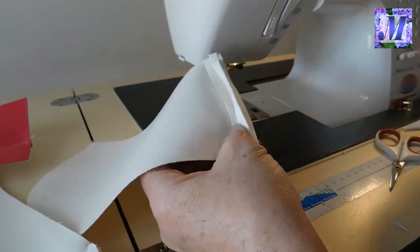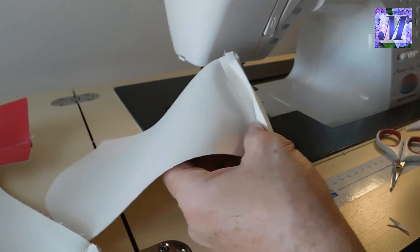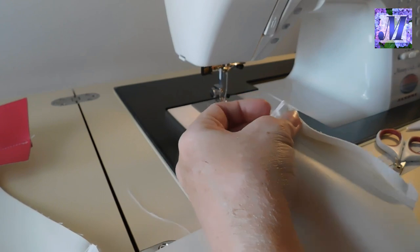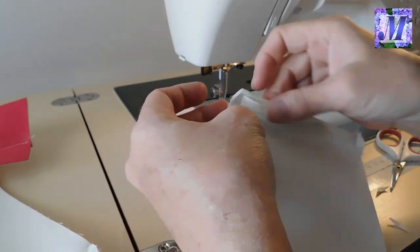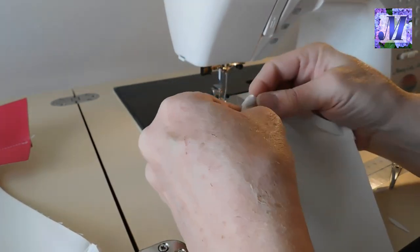That's the only drawback when you're sewing with this kind of fabric, is once you put a hole in it, the hole is there to stay. So then we'll trim this corner. So you can't really take it apart and redo it unless you're willing to take a deeper seam. So we can fold this, flip it out.